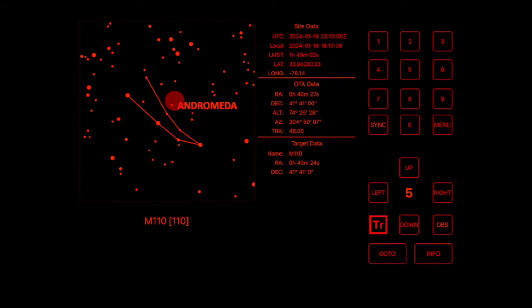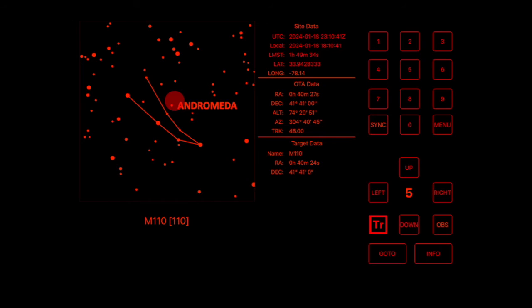Now, no explanation of ExploreStars would be complete without discussing this little button right up here, this sync button. And sync is one of those things which people need to understand. If you press the sync button, it tells the ExploreStars app to associate the current motor counts with the present right ascension and declination.